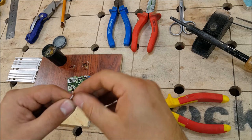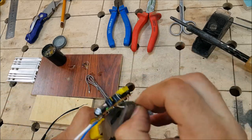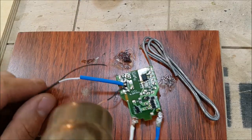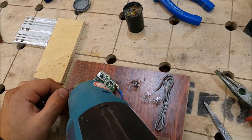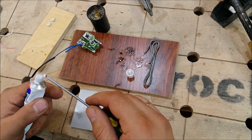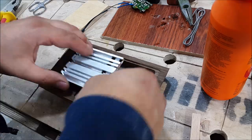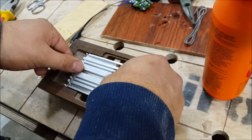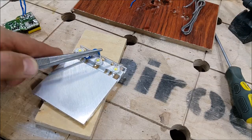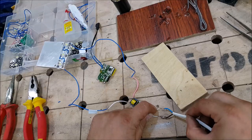Going back to electronics — I need to shorten my cable and attach it again. Here I am using shrinking sleeves to protect contacts, and thermo glue to fix the lighters. They dry about one hour and then I can connect them with each other. I need to put a wooden block here and then fix my aluminum plate on it. A little soldering and my lighters are connected. Let's dry.